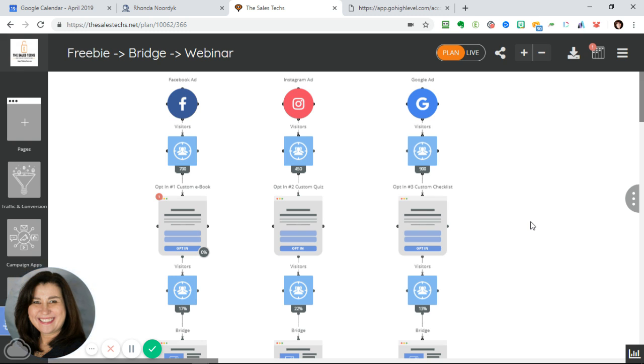This is usually an online marketing plan in some case. In this case, we're going to have a freebie that will drive people to a bridge page to collect the freebie. And on that bridge page, we're going to be encouraging them to sign up for the webinar. And so that's what we're doing here. There are so many different ways we can set all this up, and it all depends on each customer's business, what they want to promote, how they want to promote it.